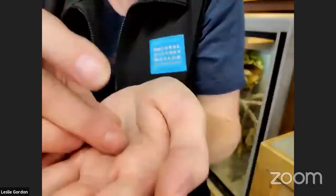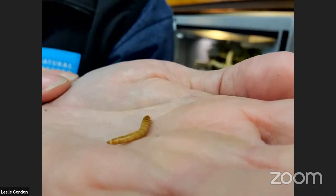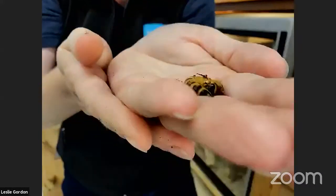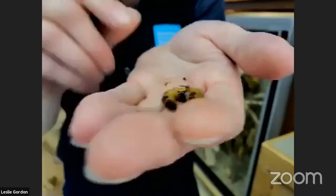This is the baby — the teeniest, tiniest little mealworm grub, as you could imagine. These are an important food source for a lot of animals because they're soft and edible and don't spray that stinky smell. I actually have one here that's just about ready to pupate — all curled up and about ready to turn into that cool little alien creature.